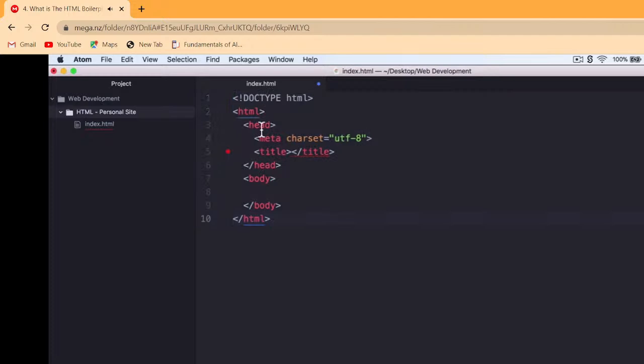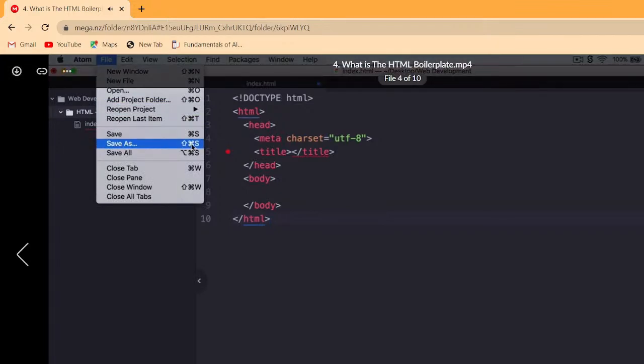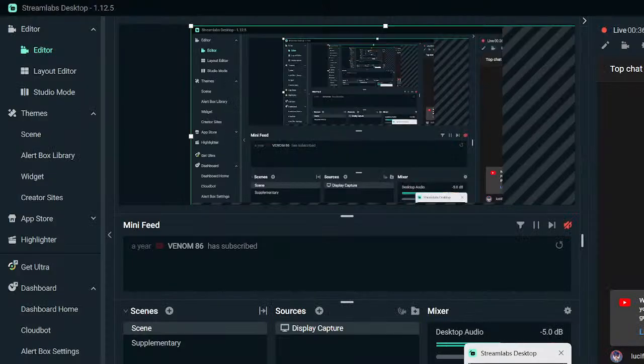Now, even though we didn't have to do very much work in order to get all of this into our file, it would still be a shame to lose it, right? So in Atom, whenever you see a blue dot on the tab bar of your file, that means that there's unsaved progress. And in order to make it disappear and to keep your progress, you can simply go to File and then click on Save, or use whatever shortcut shows up for you over here.